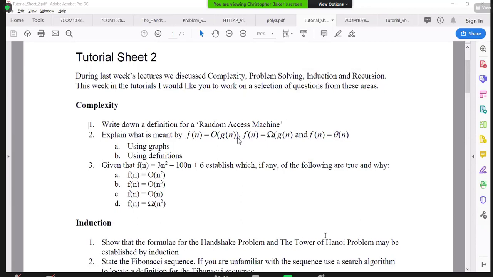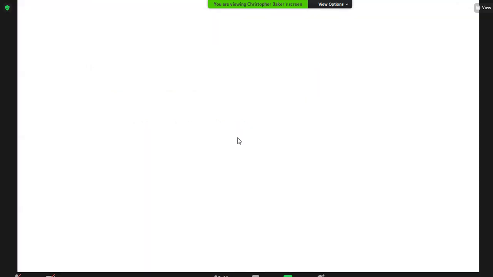When you do question 2, just to help you out with the big O notation, if I was going to draw a graph for big O, you'd have your axes, for example, like that. And then you might have a graph representing your complexity. It could be something like that. That could be your f of n, which represents your complexity.